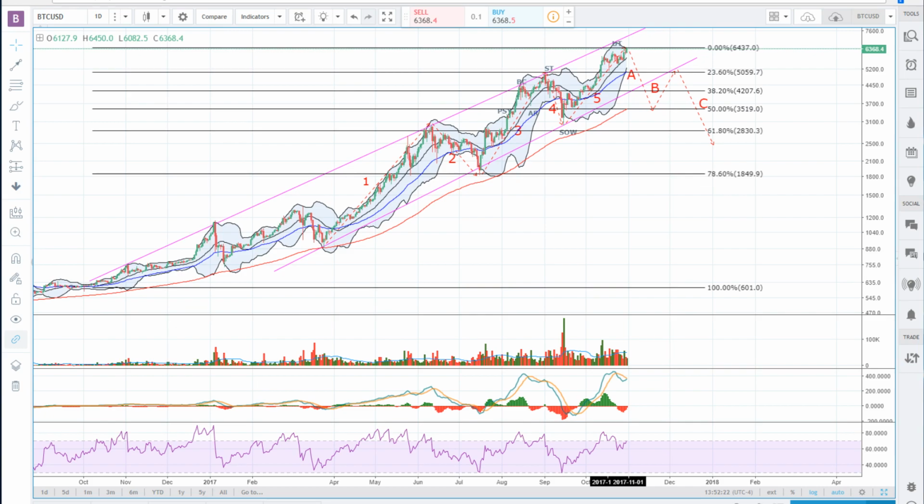This is a question from Twitch. What has to happen for alts to go up again? The capital needs to be distributed. Right now, all the capital is focused in Bitcoin and it needs to be redistributed among the other coins. And the only thing that's going to allow that to happen is a macro distribution phase of Bitcoin, in my opinion. That's what's going to cause that to happen.